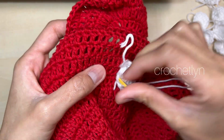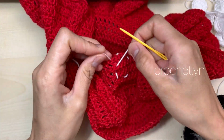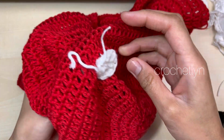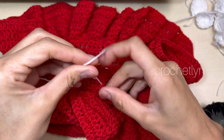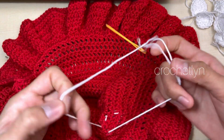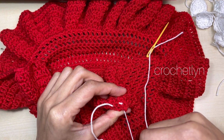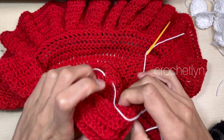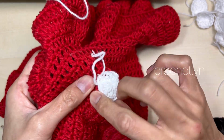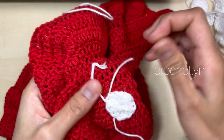And to secure, bringing this one out, and here we're going to secure that, but first make sure this one is not loose. So try to pull everything like that. So here we're gonna secure that here. I pull this one a little bit because this one is too long. So now putting it back again in the same place, same position. Okay, that should be good.